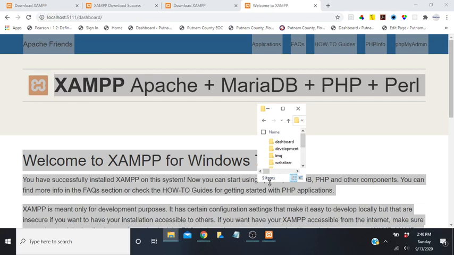Now this will be the root directory of where your server initiates. This can be compared to a public_html folder on a web server like GoDaddy, or your www folder that you might find inside a Linux based environment. So what I want to show you is that in here you would actually create a folder.